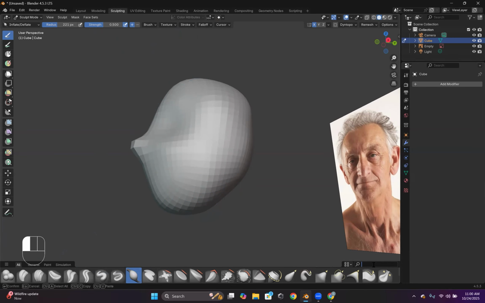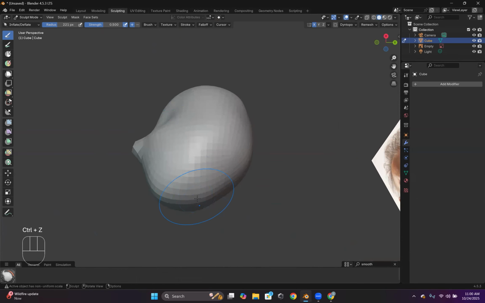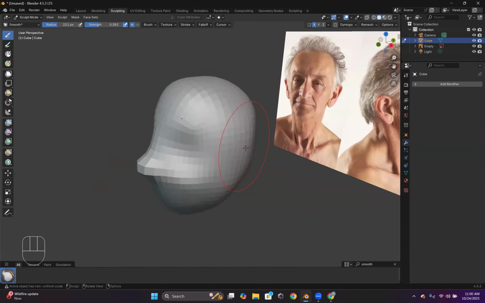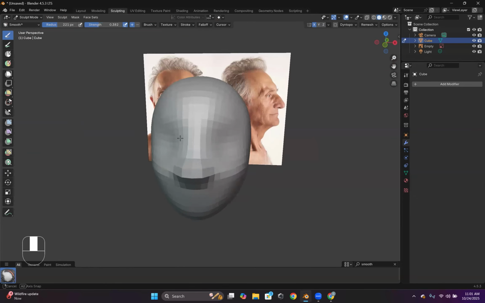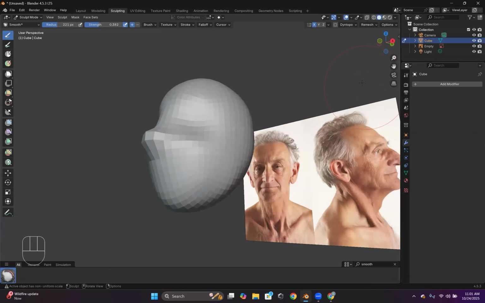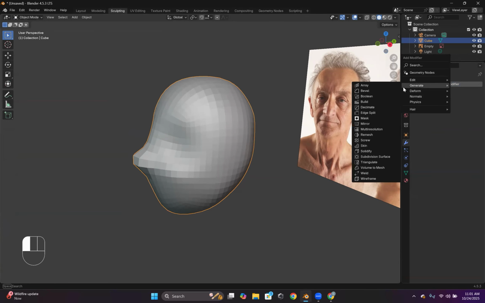And I'll go back to smooth. Again, I'm trying to see how far I can push the sculpt before I feel like I really need to create more geometry. It's really easy in the beginning to do a really high level of detail and have as many vertices as you can. But again, it can become unruly as well.